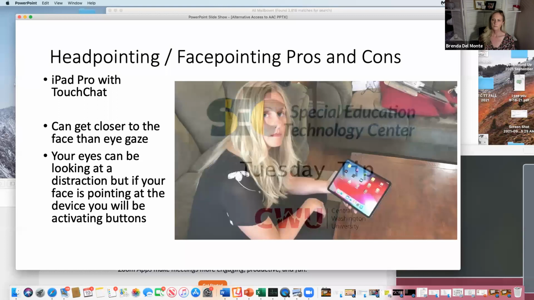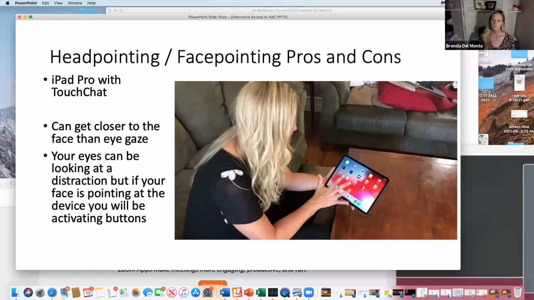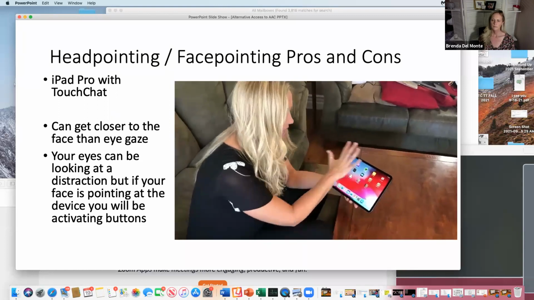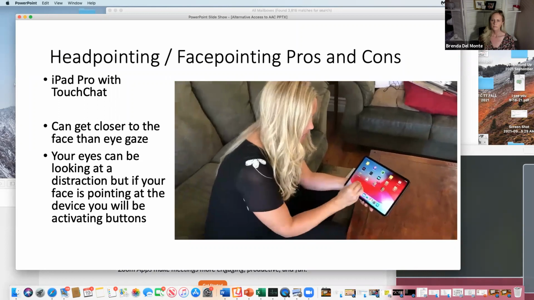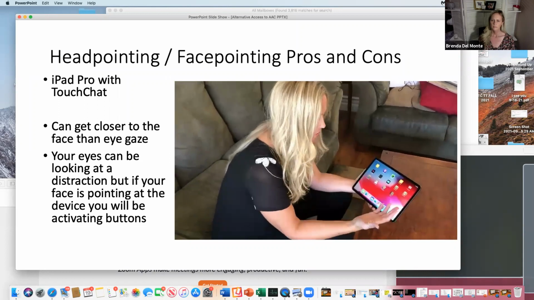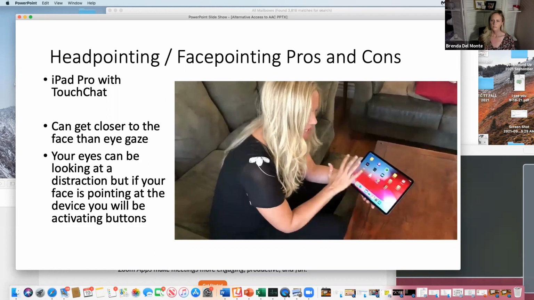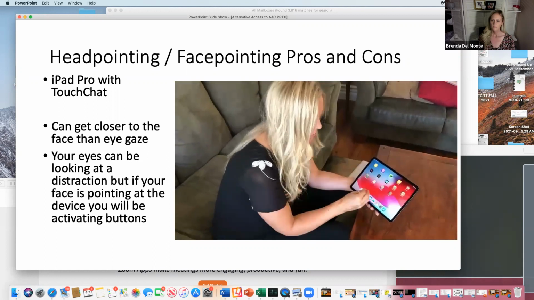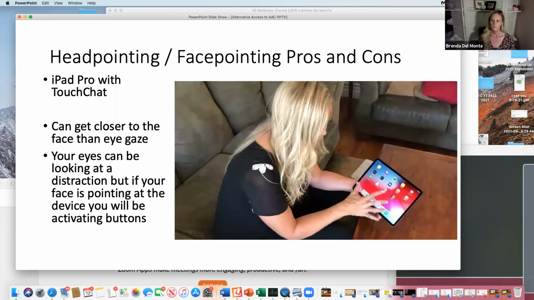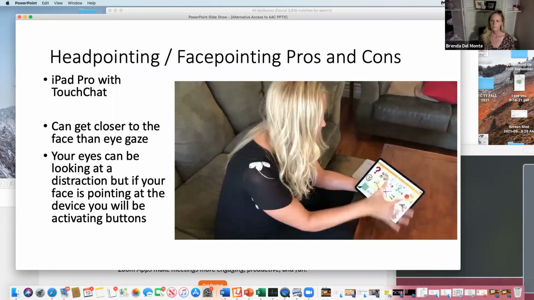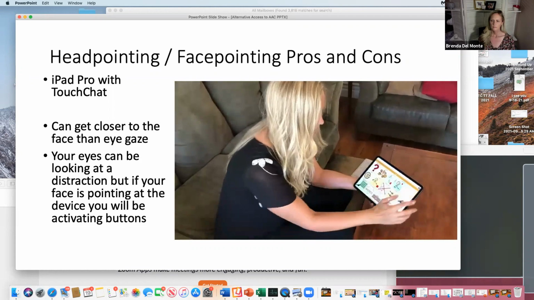A cool new feature on an iPad Pro. Normally we think of an iPad Pro as being a 12.5 inch, but actually iPad Pro comes in several different sizes now. If you go into Touch Chat, go into Menu, go into Settings, you can go down and turn on head pointing.